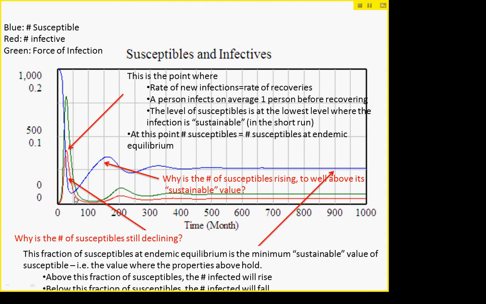So the number of infectives is going to drop below the equilibrium value that it would be reaching. After this point where the system would be at equilibrium, it's going to continue to drop, and eventually it drops to a low enough level that the number of infections occurring per unit time is less than the number of new immigrants or babies being born. And at that point, the number of susceptibles is going to be rising because the inflow is greater than the outflow. So the number of susceptibles is then going to rise up to unsustainable levels. It's going to rise up to these levels where now the infection can be efficient again.